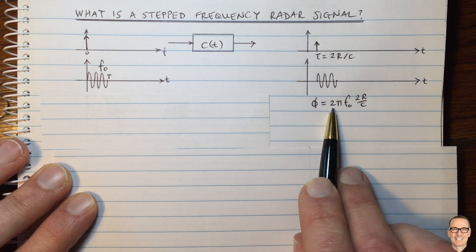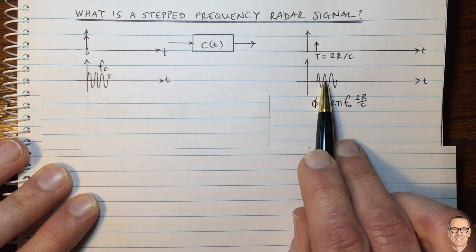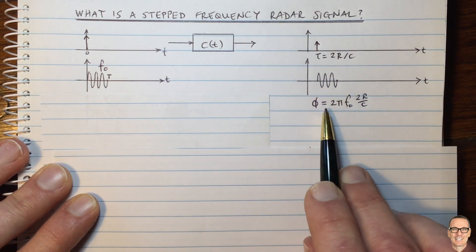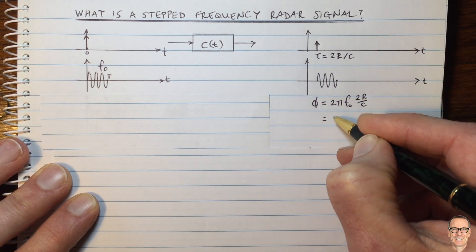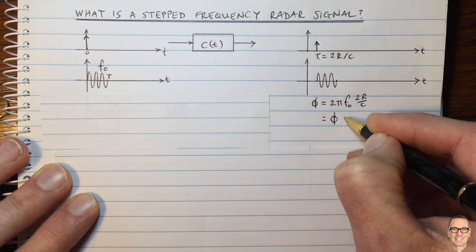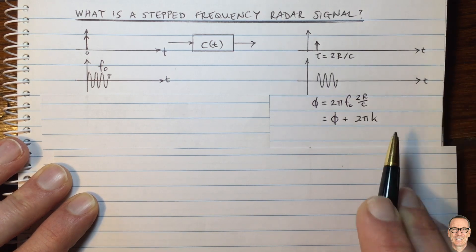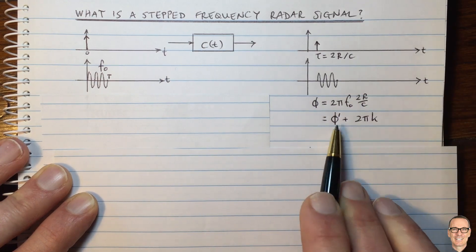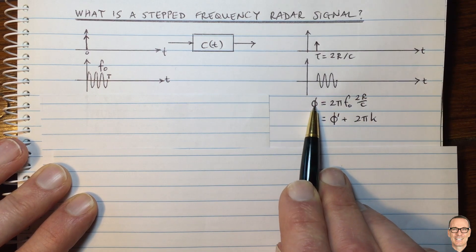Of course, phase is something that is modulo 2π because any cycle of this waveform, if we go through multiple cycles, we're not going to be able to tell the difference when we are measuring the phase. So this is actually the same as that original phase plus 2π K, any integer multiple of 2π on that original phase. We're not going to be able to tell which exact value of R it is just by measuring the phase.